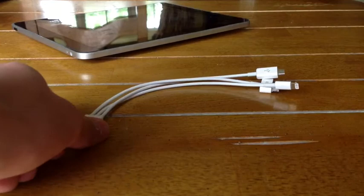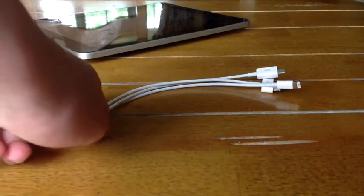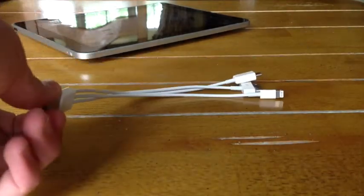This is actually called a Groovy cable, now I remember the name of it, and I don't really know how the name fits with the cable. It's just a name, so if you want to search for it, it's called a Groovy cable.